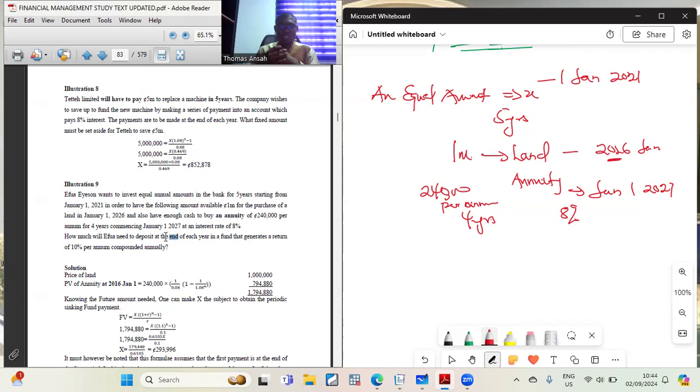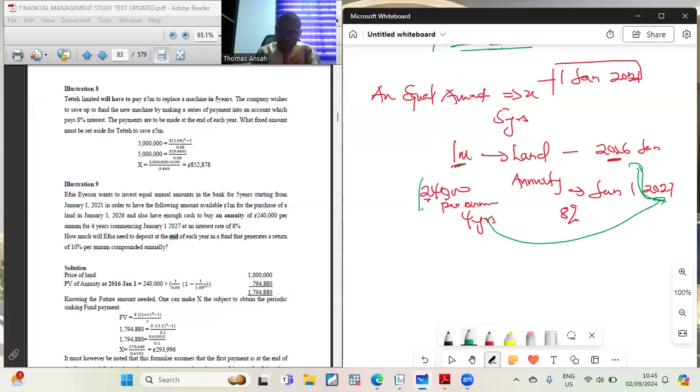Now, we want some money in future time. Now it is this date, and we want these monies at a future time, this one and this one. But unfortunately, this figure will start in 2027. So we need to bring this figure back to 2026 so that we can have the total figure in 2026, or we push this 1 million to 2027 so that everything will be 6 years instead of 5. That is the trick inside there. But it is better to push this one back to 2026 so that we can do everything within 5 years.